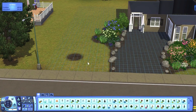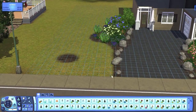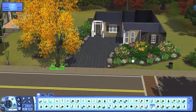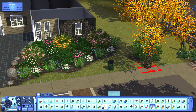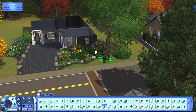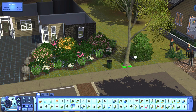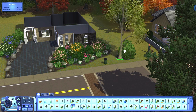So let's go to trees. And since we're in Appaloosa Plains, I want to use a tree that came with pets. So maybe this tree right here. And then over here, we can use, where's that one tree at? Cottonwood? No, that's a big tree. There's one tree that I'm thinking of. Where? Birch tree? Yeah, the birch tree. It came with pets, I think. I think that's the expansion pack it came with. No, that's not pets. I think that's just the base game? I don't know.